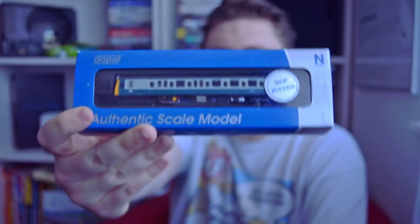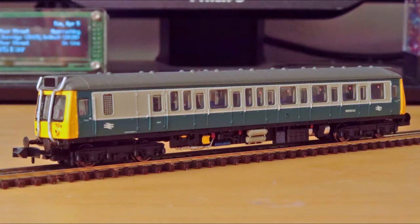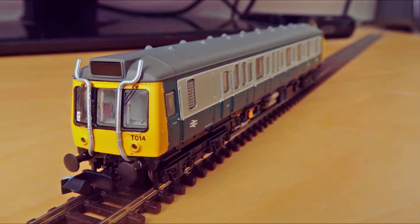The second loco I picked up wasn't quite a loco — it's in fact a diesel multiple unit. It's another DAPOL model: a Class 121 bobble car, and I think these are very, very cute indeed. What's useful about these is that this is a train in itself, because it's just one coach — it's powered and just trundles up and down little branch lines. For the price of one locomotive, you've got an entire train without having to buy a loco and then coaches. Annoyingly, when I went to film this video the other day, I discovered that this model is missing one of its buffers, which is very annoying. So if anyone happens to know where I can pick up a spare buffer for a DAPOL Class 121 bobble car, let me know.